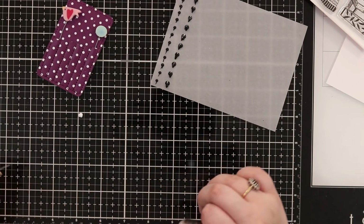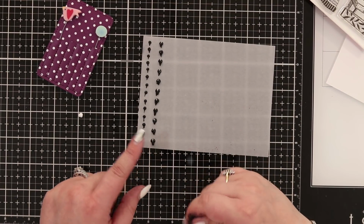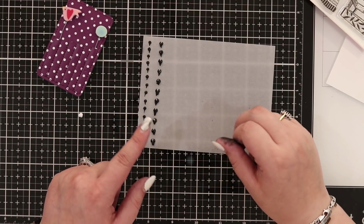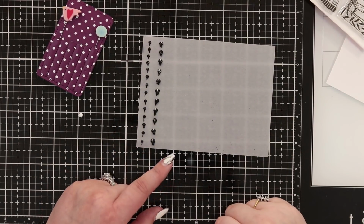So again, just a really quick and simple video, nothing special, but just showing you another way to stretch your Nuvo drops. And we'll create a playlist, again we'll link that below for you, and it'll be in the side somewhere too, of all of these Nuvo Drops videos. So you can see different ways to use your Nuvo Drops. They don't just have to be embellishments on your card.